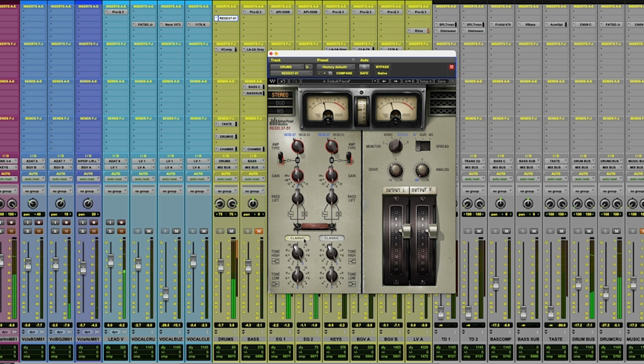It's so important to listen to your tracks and have an end goal of what you want it to sound like, and then go look to the plugins. For me, I don't want a lot of choices. And so a plugin that barely has any, but I know sounds great, just like this one, is perfect for me, and especially on drums.